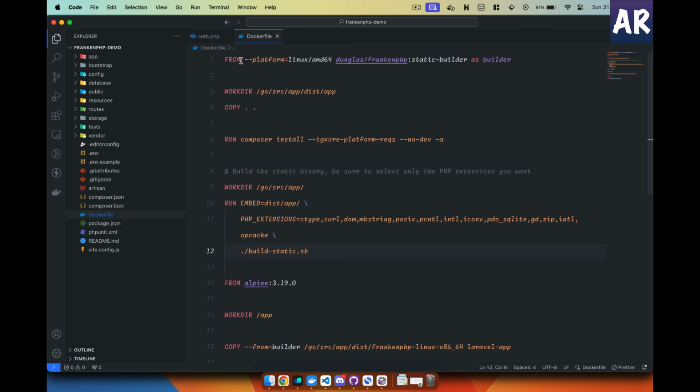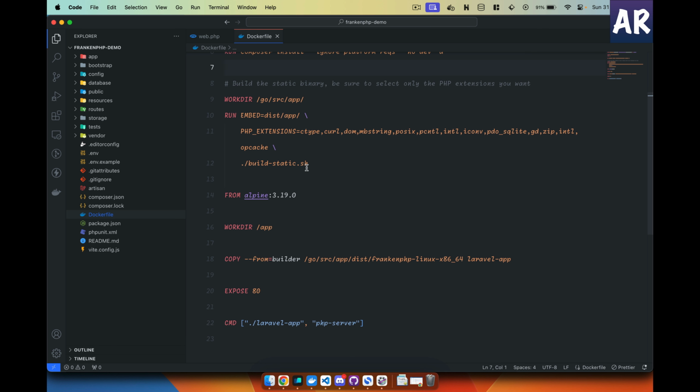Okay. So we pull that image, we set our working directory, we copy our source code inside the image, we run composer install. Right now I have a vendor folder because I created the app, but if you understand, in a CI/CD process inside the deployment pipeline, you will not have the vendor folder. So you will have to bring in the vendor folder, download all the packages, and then install the extensions and then start building the binary.